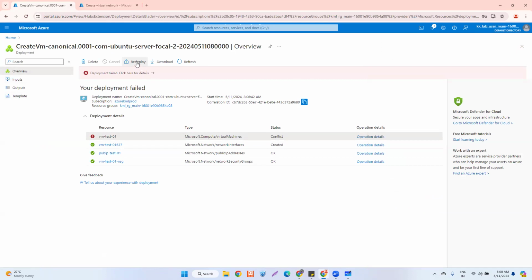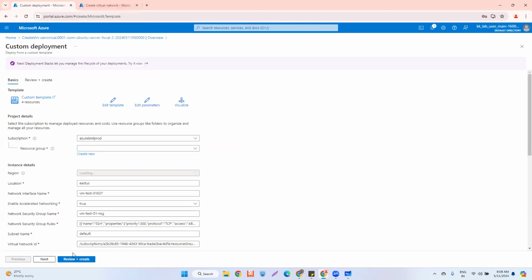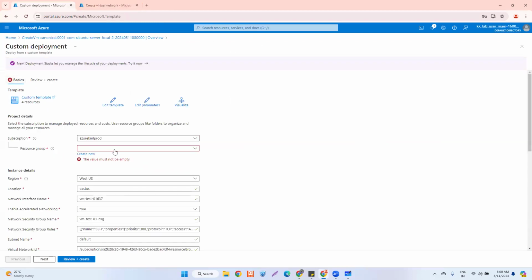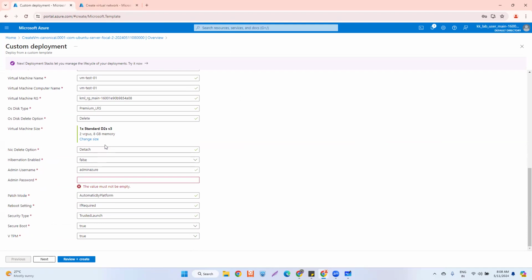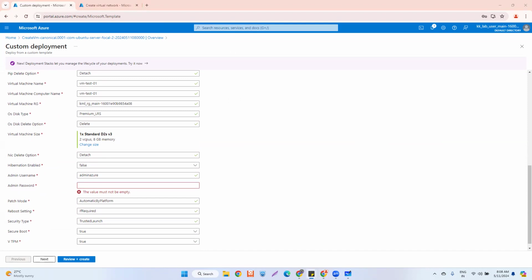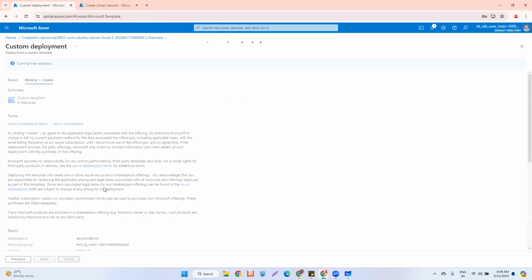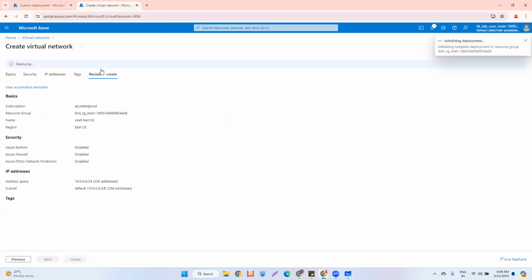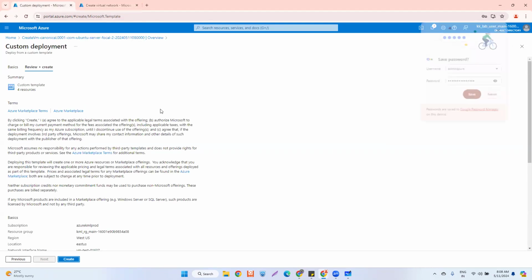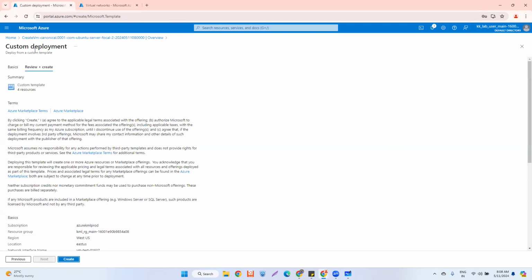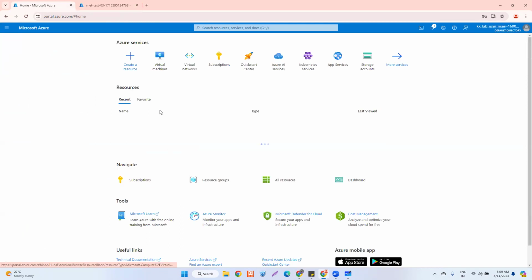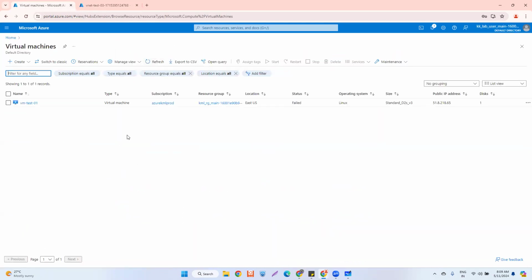Let me try to read it. Maybe it's a policy kind of issue. Let me try to delete it.